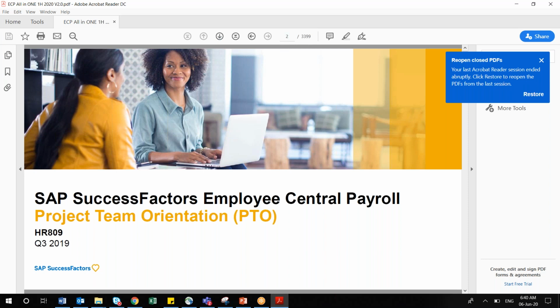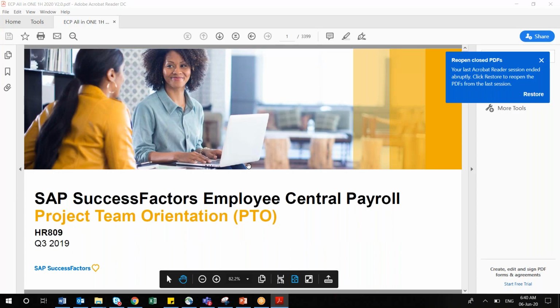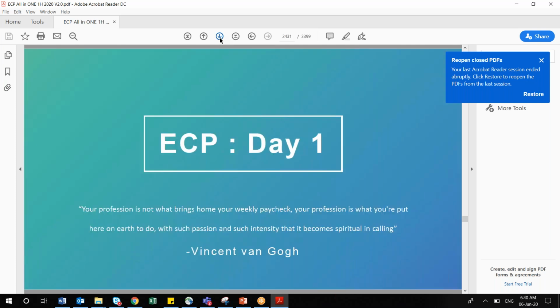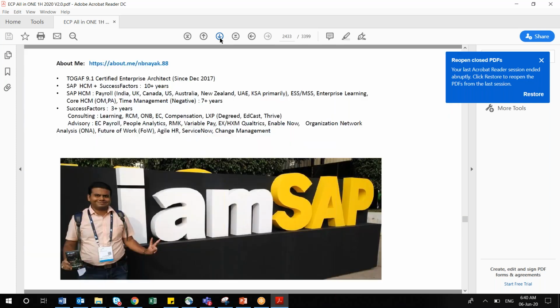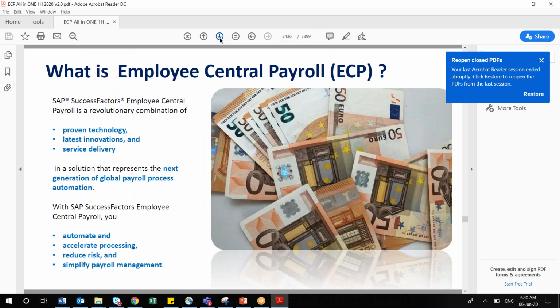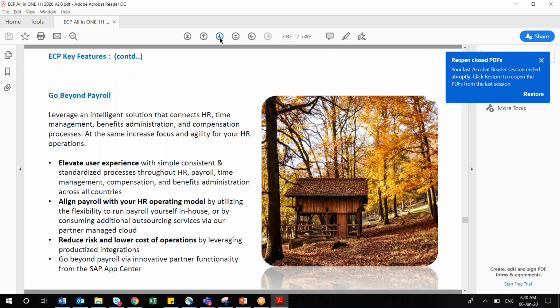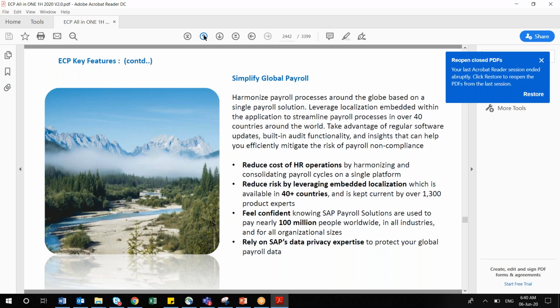Towards the end, from 24 to 29, you'll find all the decks, from day 1 to day 2, until we complete. Those will be updated, and this single document will be your one-stop solution for all your documentation needs as well as your preparation. You will be going through this document.